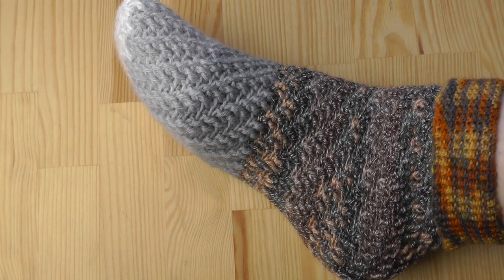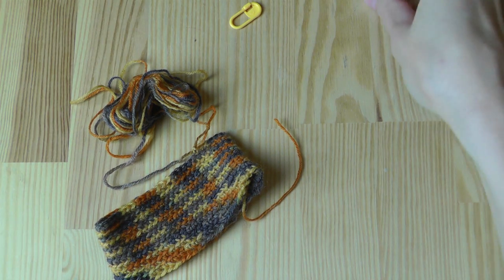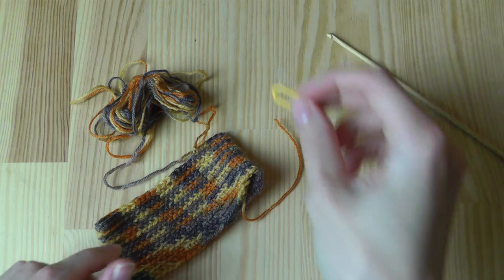Hi everyone, this time I will show you how to crochet spiral socks. For this tutorial you will need sock yarn. I'm using a 3mm bamboo hook and we also need a marker.